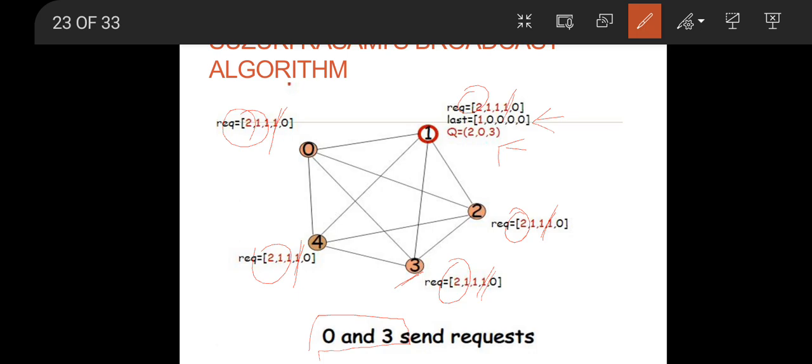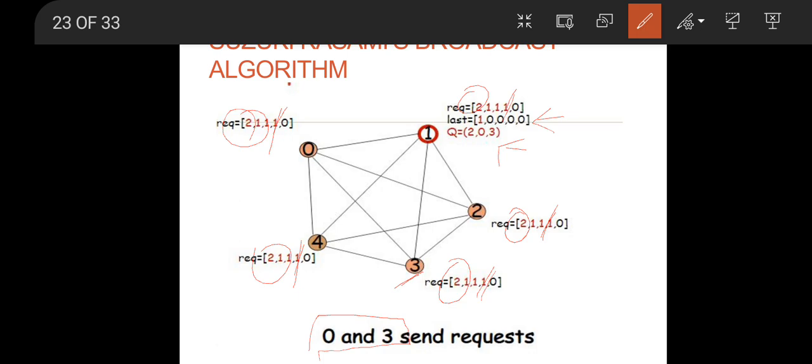If that particular sequence number is already processed, then that id will not go to the queue. If that sequence number for that site is not yet processed, then the id will go to the queue. So we need to compare Rn and ln. If Rn in the ith location is greater than ln in the ith location, then the id will be copied to the queue, otherwise it will not be copied.